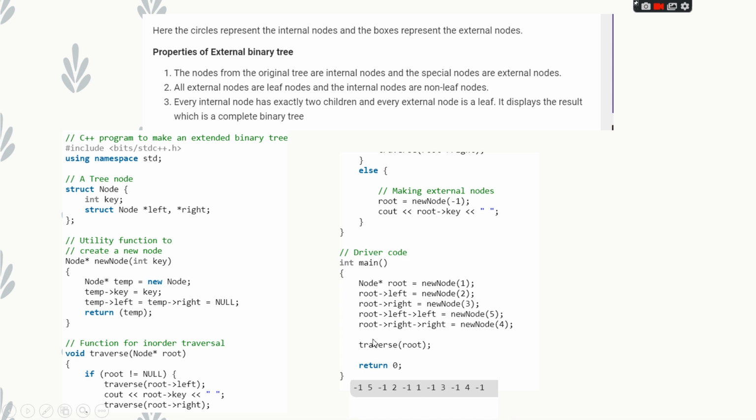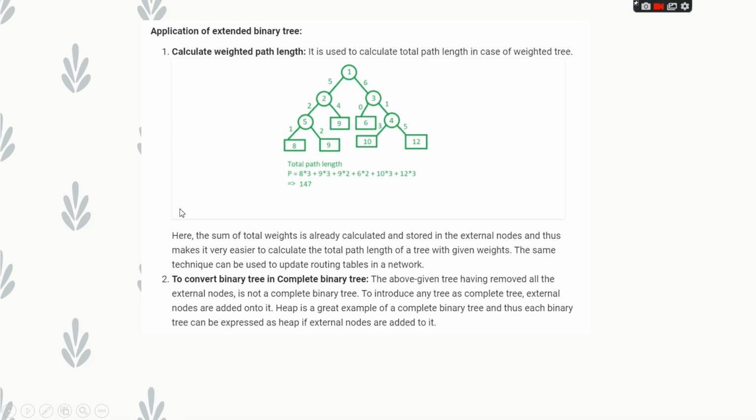At last we call the function traverse(root), return 0. So this would be the output. You can verify it by running the program on your computer.